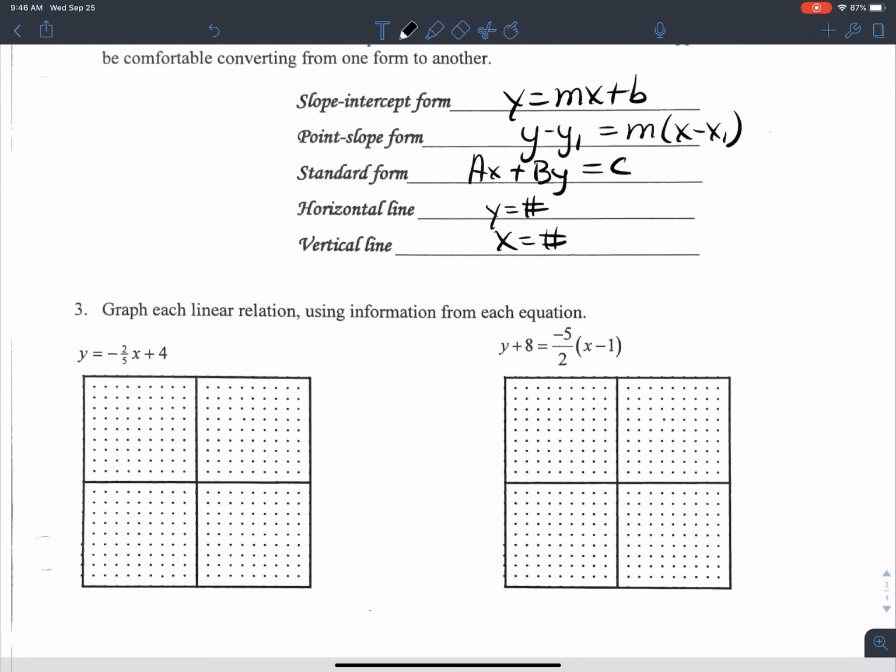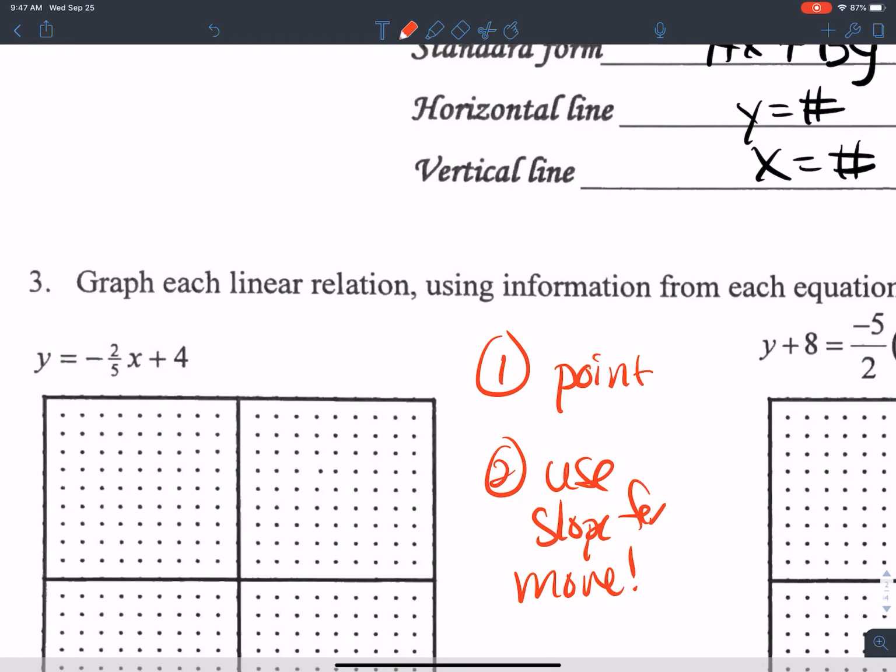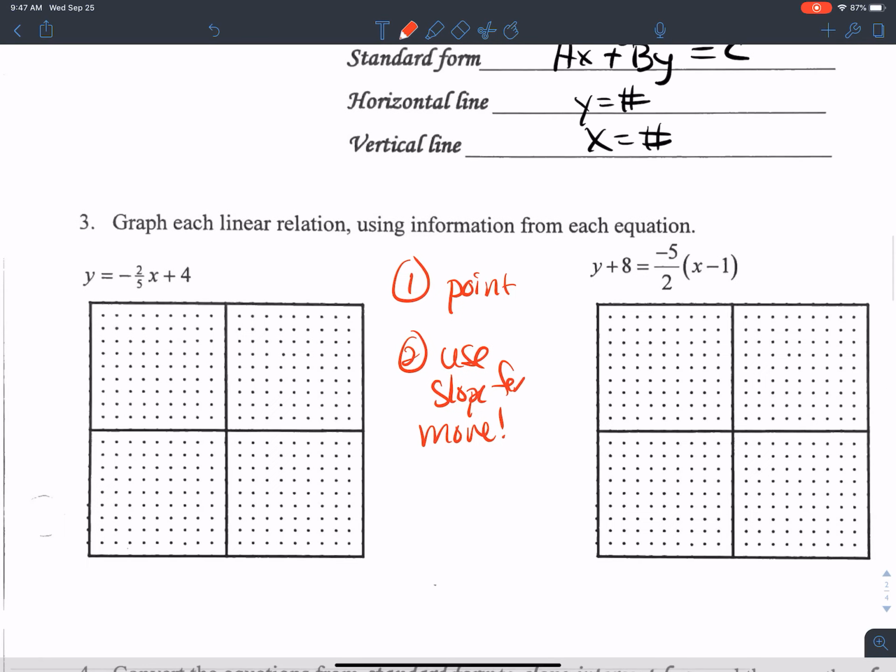but y equals a number and x equals a number. So when you're using those equations to graph, the most important thing about a line is to place a point and then use the slope to get more. So like on this one, I observe what form it is, and it's in slope-intercept form, which means this is the y-intercept. So I'm going to place that point first. And I'm going to use the slope of down 2 and over 5 to place more, or up 2 and left 5. But again, I just have to make sure that I get a negative sloped line, but I use the slope to plot more points. And then there's a quick little sketch of our line.